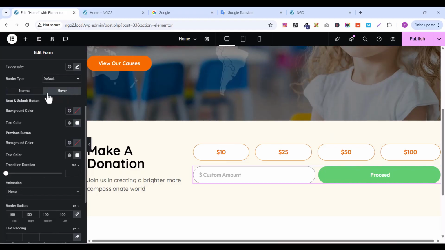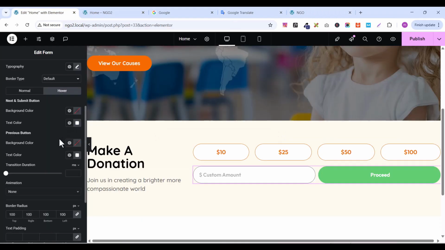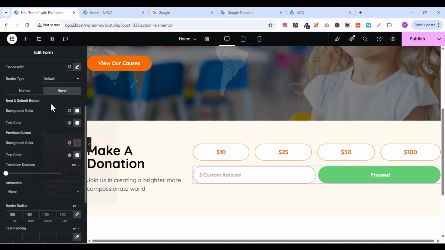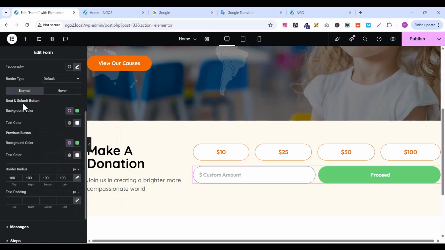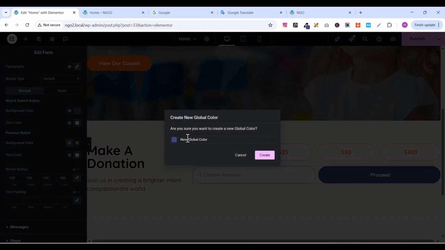Go to hover, background color. Let's make it white. And here on the normal background color, let's give it this blue. Let's save it.